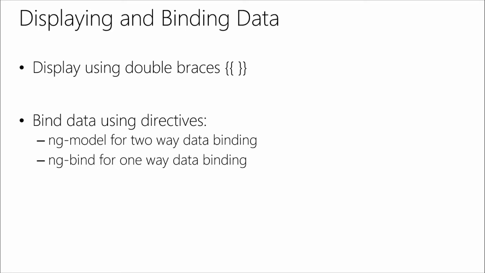And so let's talk about displaying and binding data. As you've seen before in our Hello World application, you can display data once you have a model for it just by simply using some double braces. You're going to actually bind that data using directives like what we did before. We used ng model for Hello World, and that will create that two-way data binding we talked about, which will bind your data from both your view into your controller as well as your controller into your view. So whenever something changes in your view, that changes automatically in our controller as well.